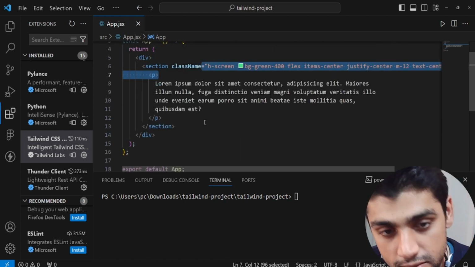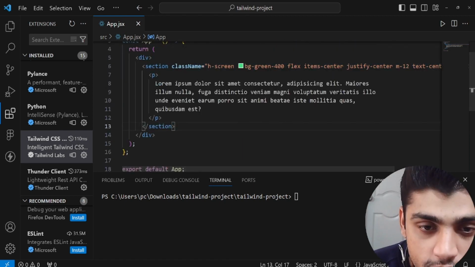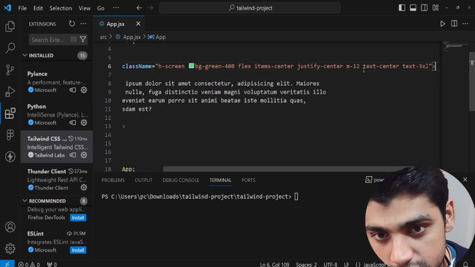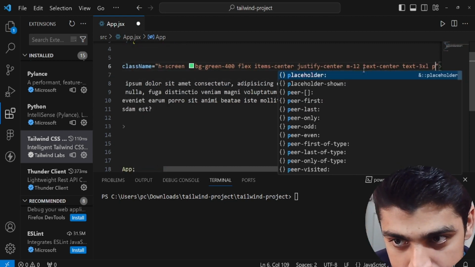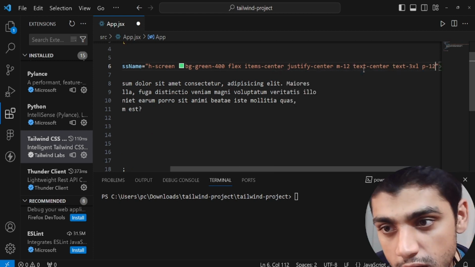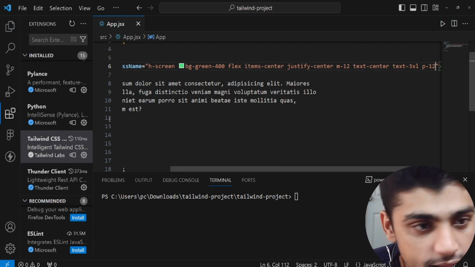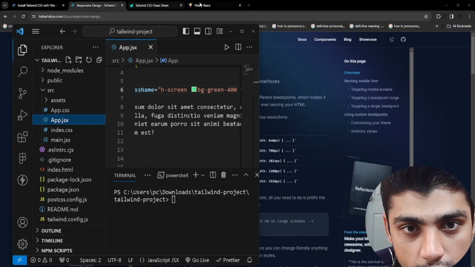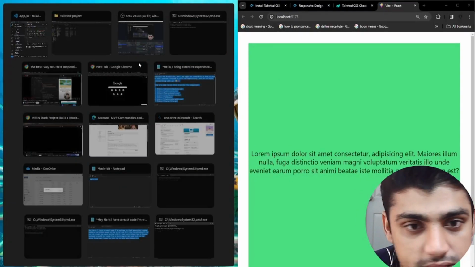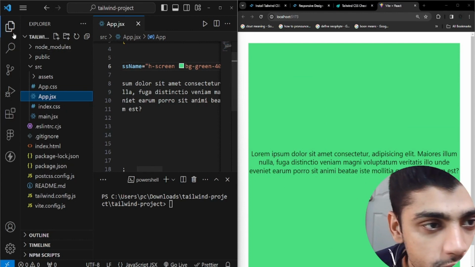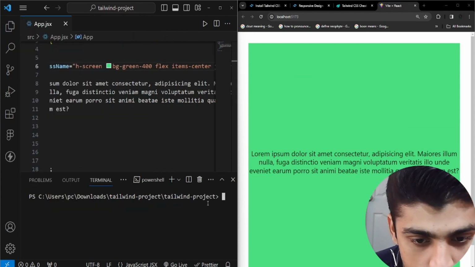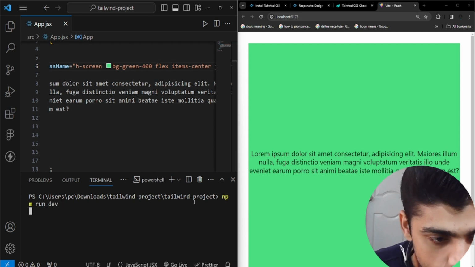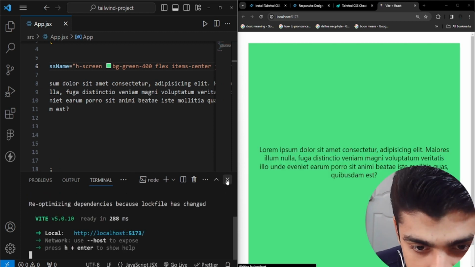So now that we're done with this, we could go to the next part where we want to actually allow the padding thing. So by normal means, I said the padding will have 12. Now let me just put that aside over here. Let me add the project, which is over here. Okay, so one thing is npm run dev. Make sure the project is running as well, and after that we'll just close this.